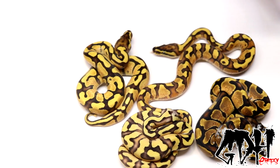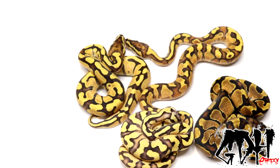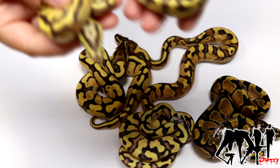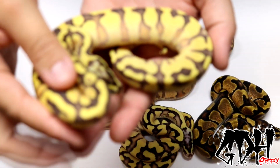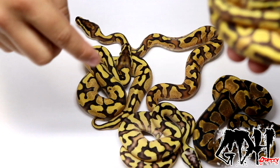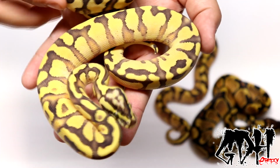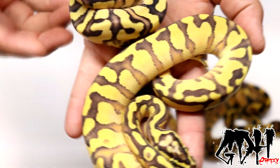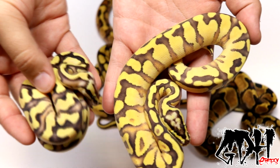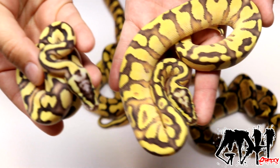Now, let's say you take that same animal and you swap out the yellow belly and you add Spark instead. This is what you'll get. So swap out yellow belly and add Spark, and this is what you get. So now after hatching the Firefly Inchi yellow belly, I'm 100% positive that this animal has Spark. Let's look at the difference, and it's all the same genetics. It's the same father that sired both, but you can see a night and day color difference. This one's more orange, it almost looks Orange Dream, and this one's more of a brighter yellow hue.